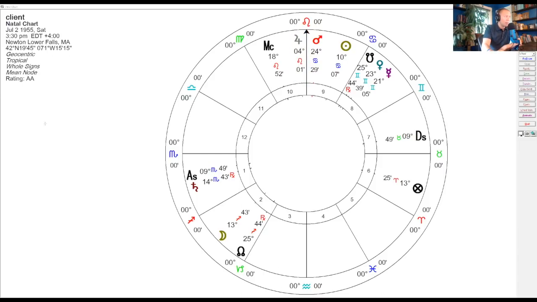Now, she definitely dealt with anxiety, and in particular, panic attacks have been a lifelong theme and struggle that she's dealt with. And so we got that right with Saturn on the ascendant. And then what was so interesting about this was you have the moon in the second house. And we said the environment will have something to do with self-sufficiency and the concern about finances and earning your own way in the world. Usually planets in the second house, especially the luminaries, will point toward that. Then we said this may come through some kind of opposition around the spouse and spouse's money, with Venus, ruler of the seventh house of marriage, and the eighth house of spouse's finances.